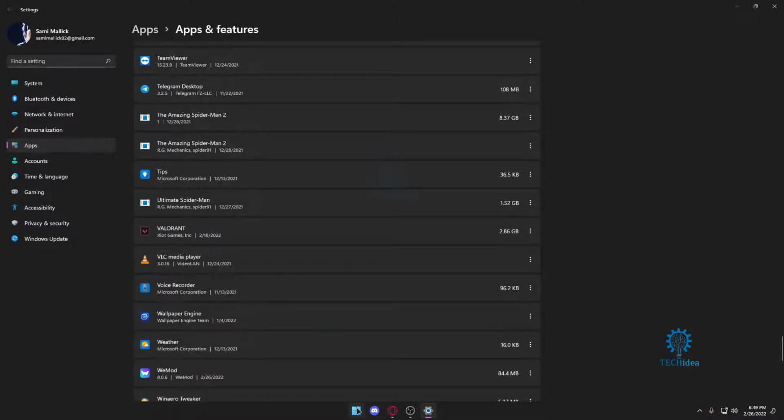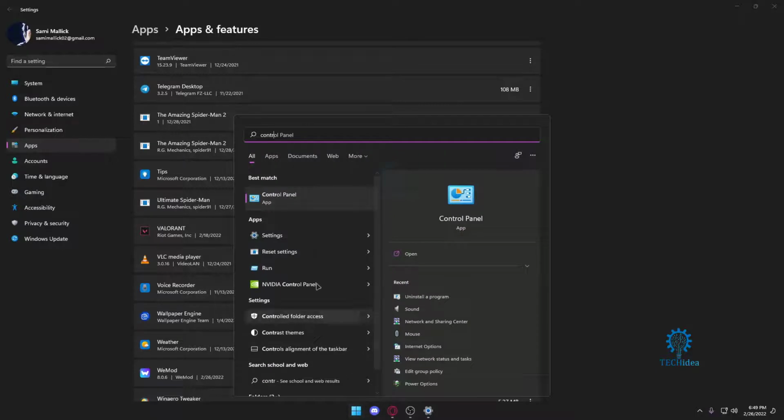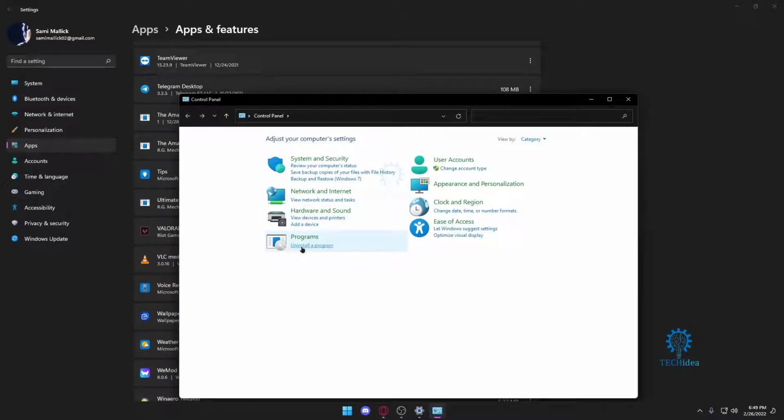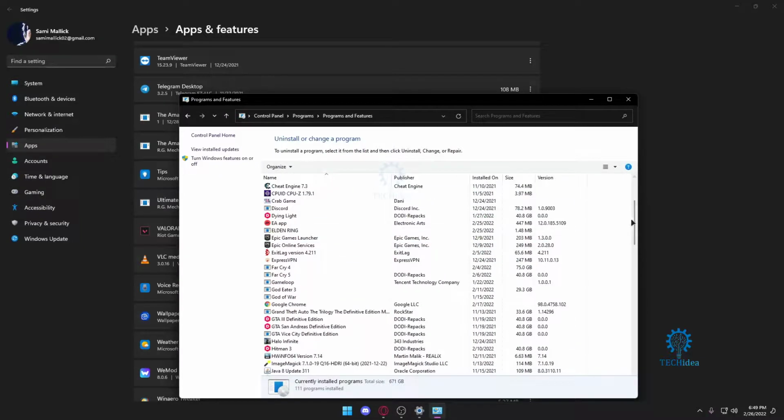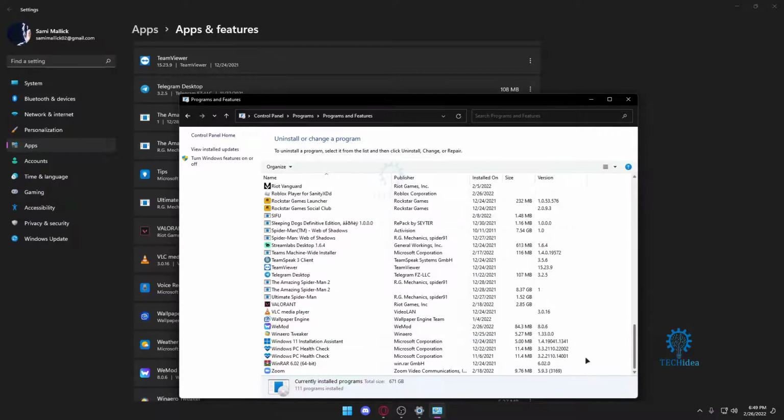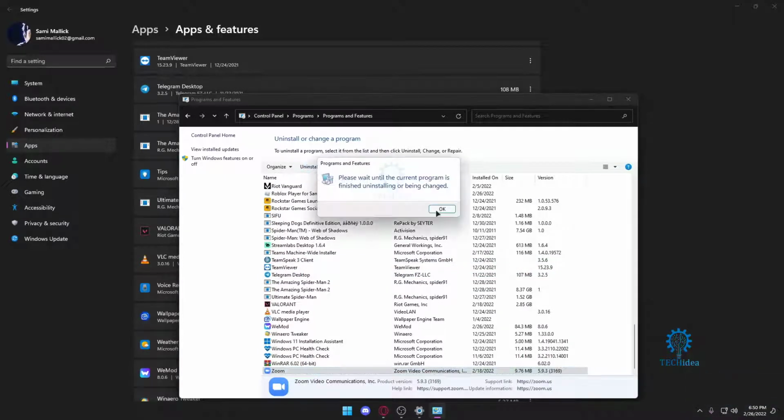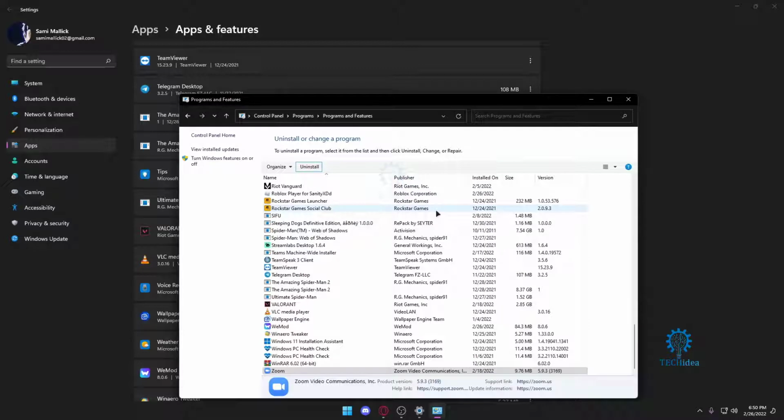That's uninstalled. The other way is from the control panel. We're going to control panel. Over here, right under programs, there's an uninstall a program button. From here, go type in. If I type Zoom, it's going to come in, or you could scroll and see what you want to uninstall. I want to uninstall Zoom for my PC, so I'm going to press on that and press uninstall, and that should be it.